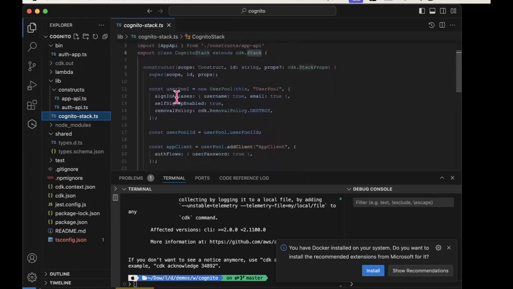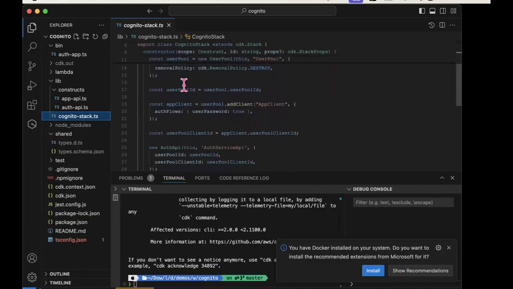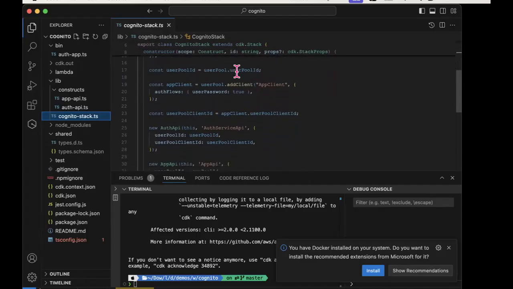I'm just getting the user pool ID. That's all right. I'm creating my client for my user pool, which I talked about in the slides.